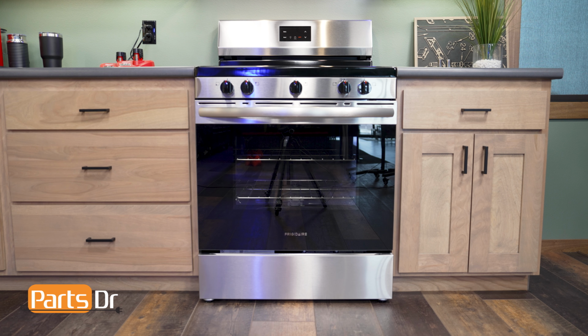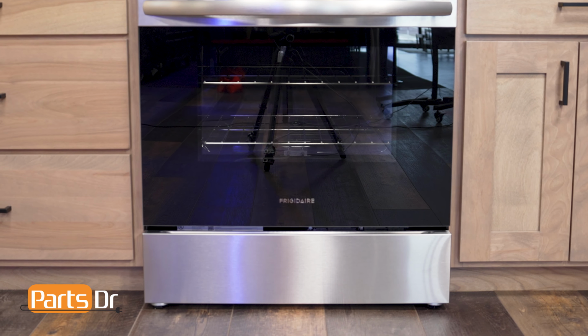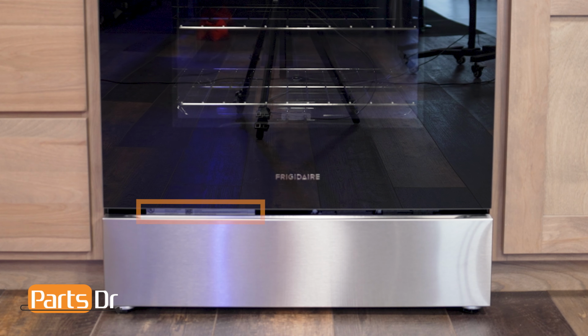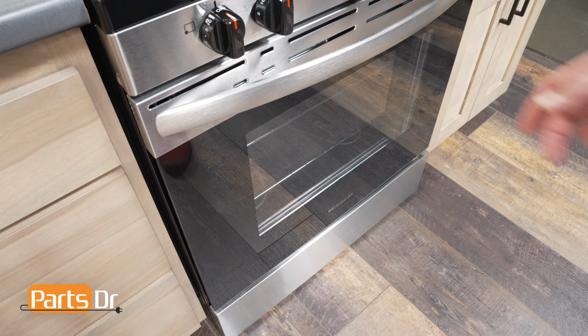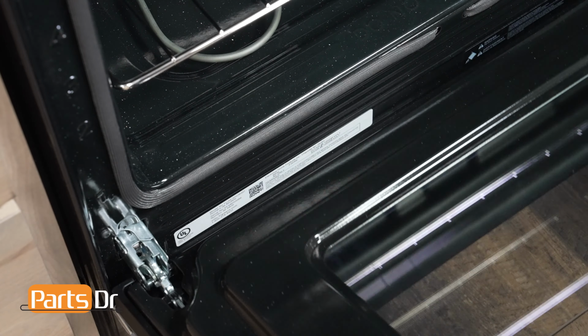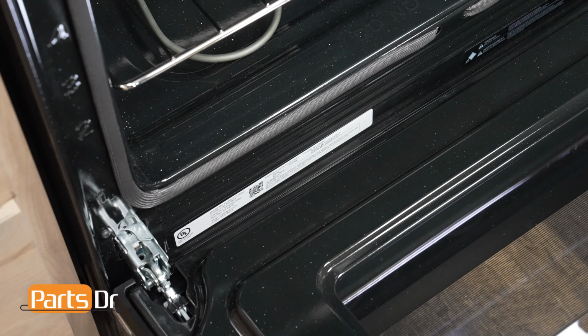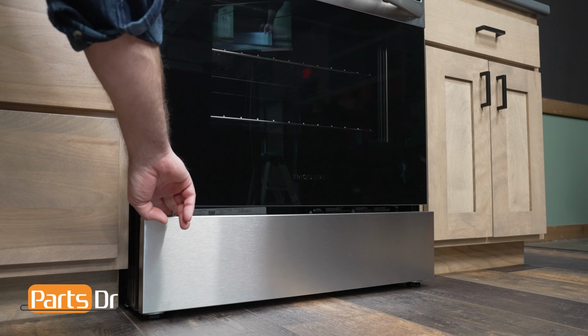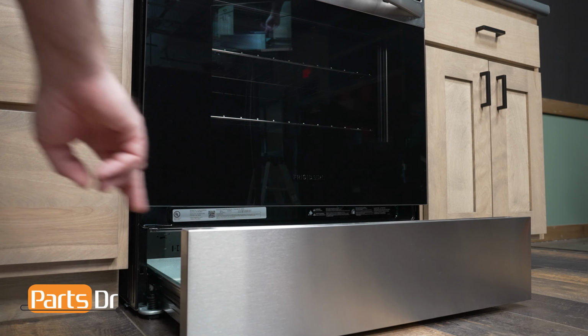On this model, the model number tag is located between the bottom of the door and the top of the pull-out drawer on the bottom of the appliance. There are two ways to view the model tag on this range. First is by opening the oven door and locating the tag on the cabinet between the door's hinges. The second is by opening the bottom drawer and looking below the oven door.